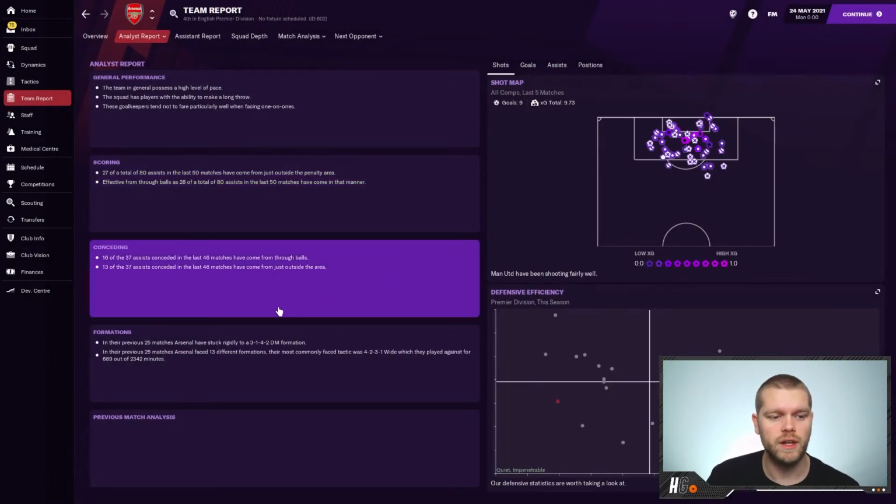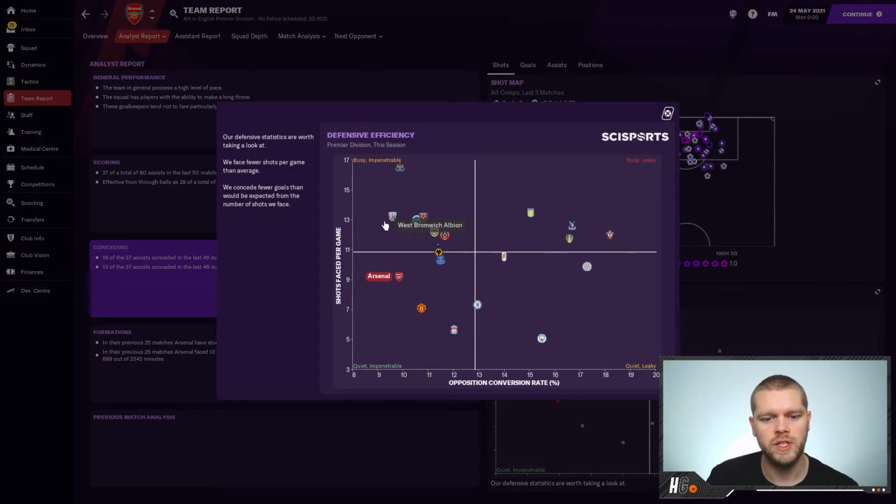We managed more shots per game than the average team, and we were more clinical than the average team, which is good to see. And if we go into the defensive stats, guys, you can see here, they don't really shift a lot of the goals. They're quiet, and they are relatively impenetrable. We face fewer shots per game than average and concede fewer goals than would be expected from the number of shots that they face. So it shows that the defence, even though there was only 3 of them, and even though it was Arsenal's defence, actually did do a very good job.